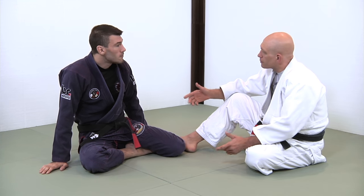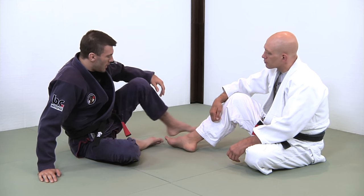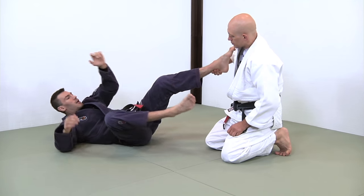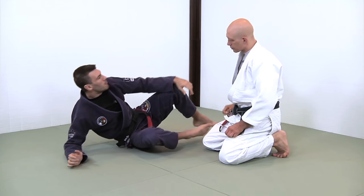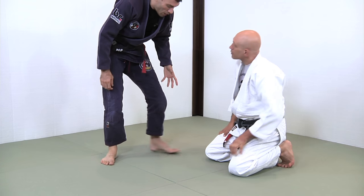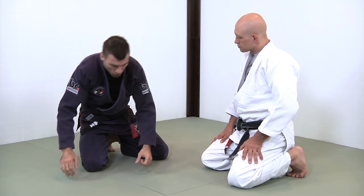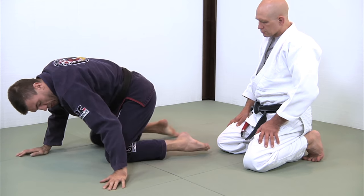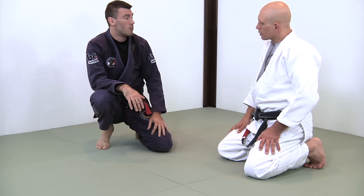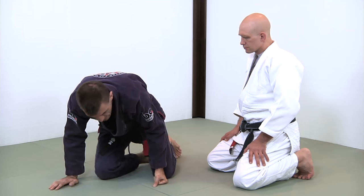For example, in the technical stand-up: if my leg is extended far forward and you grab my ankle, I go down and can't get up. But if I keep my foot closer to me and you grab my ankle, I can still complete the technical stand-up — good weight distribution and ability to absorb force. Another common example is in side control: people are often dead toes and can't drive effectively. With live toes you can drive your pressure into your opponent and also absorb force when they bridge into you.